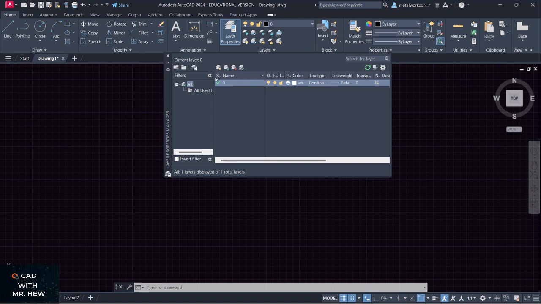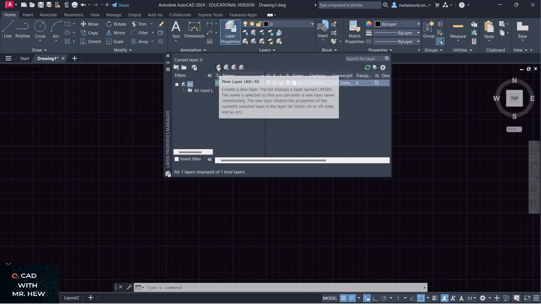Above the S, this icon here gives you a new layer. This list displays a layer name, such as layer 1, or construction if you choose to name it that. Also bear in mind that when you make a layer, it inherits the properties of the current layer. I'm going to show you in a little while.